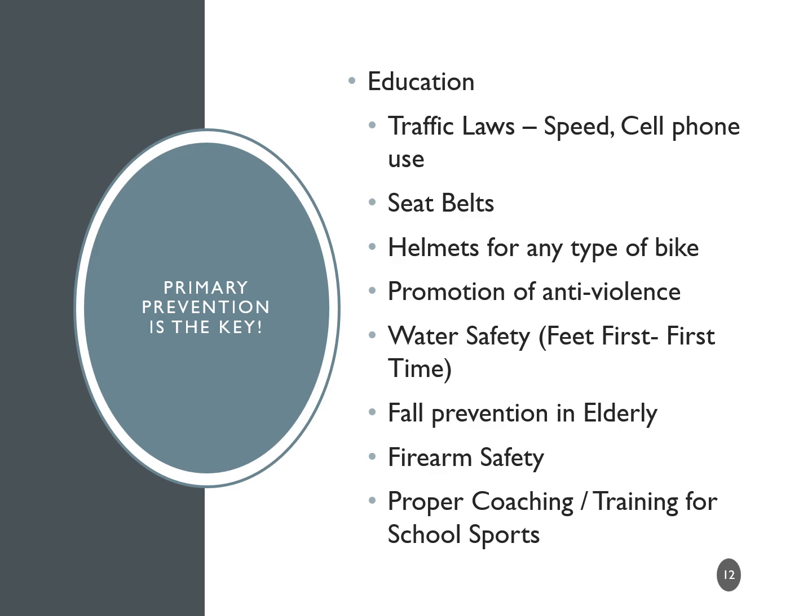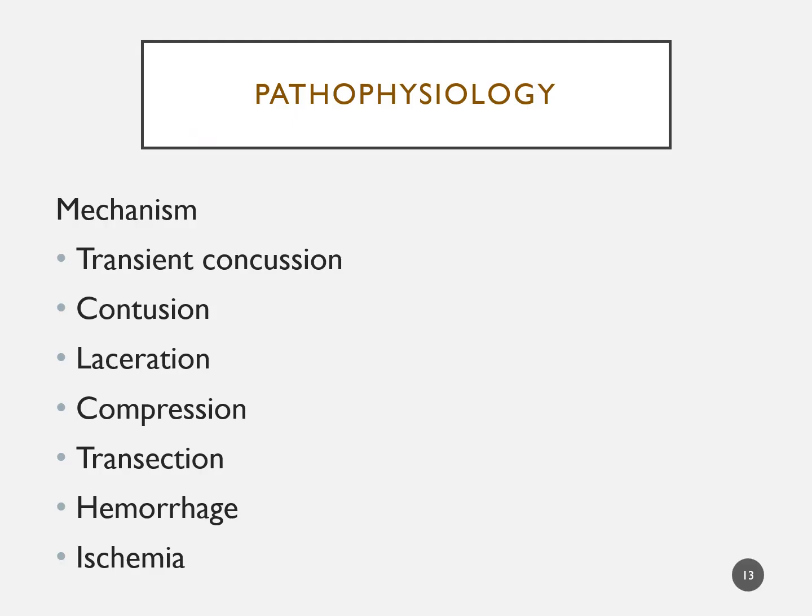Okay, let's go into our pathophysiology. So when you think of how we can get a spinal cord injury, how does it occur? Various mechanisms. And also you can kind of think about this almost in the same vein as when we talked about traumatic brain injury. So you can have a concussion of the spinal cord. It was hit, and it kind of has that shock of it. That's often transient. You'll see transient symptoms from that.